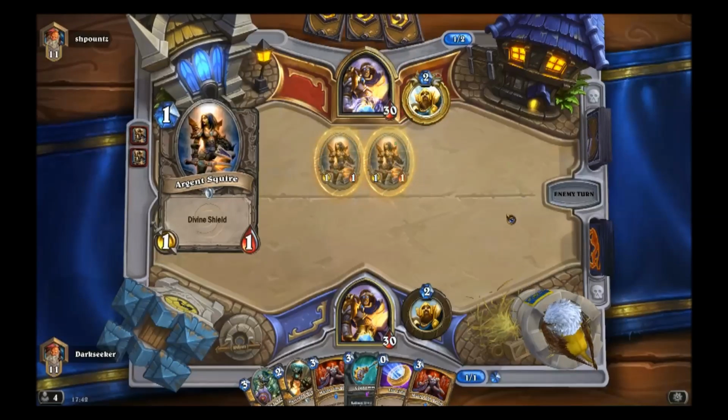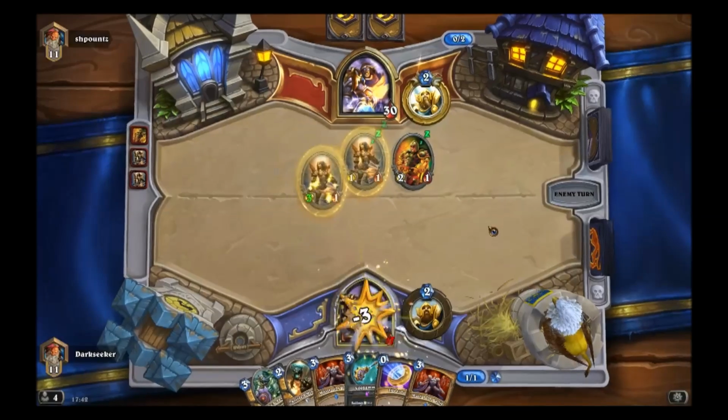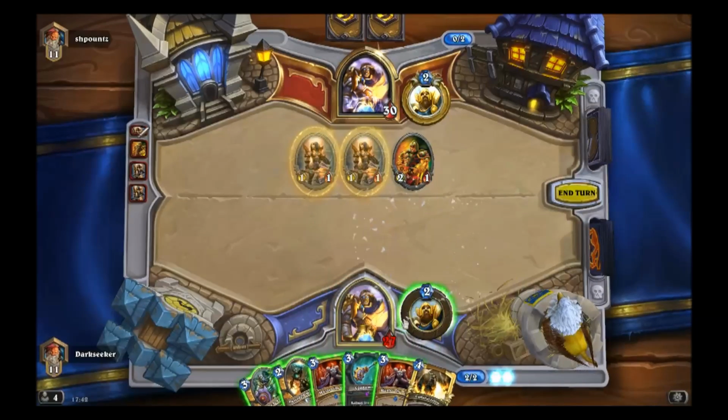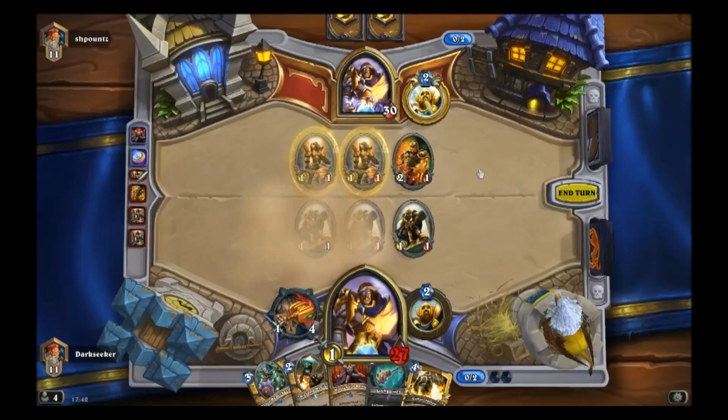The problem with that decision is look at him, he's flooding the board. I could already be dead, actually, just looking at the board state. Actually, I take back what I said. I take it all back. Consecration is going to save me, so it's fine.